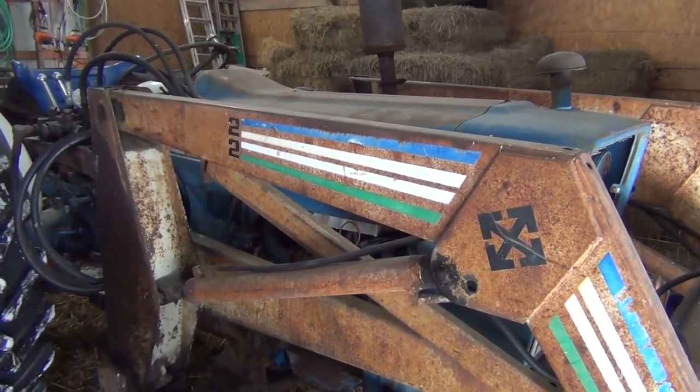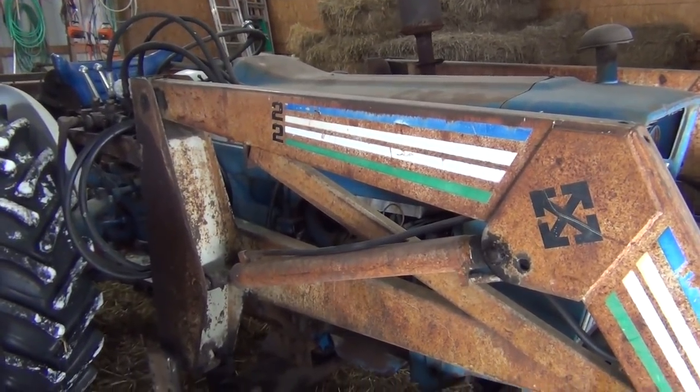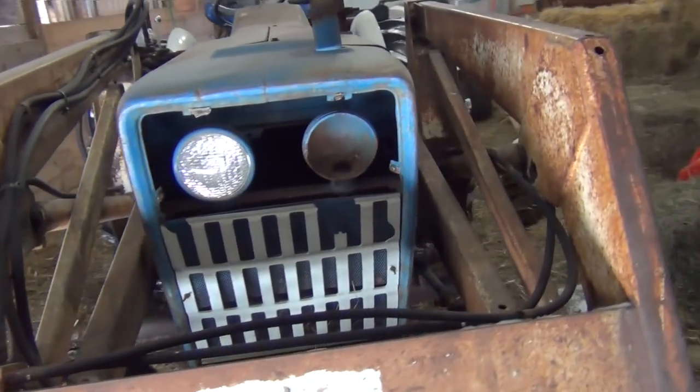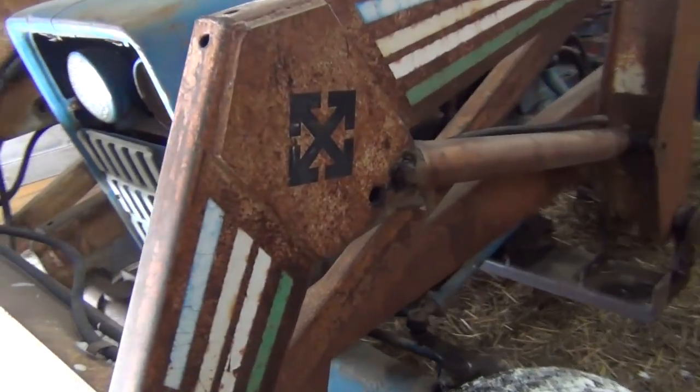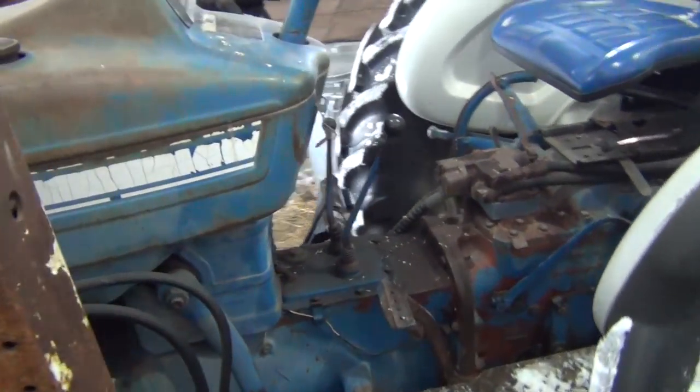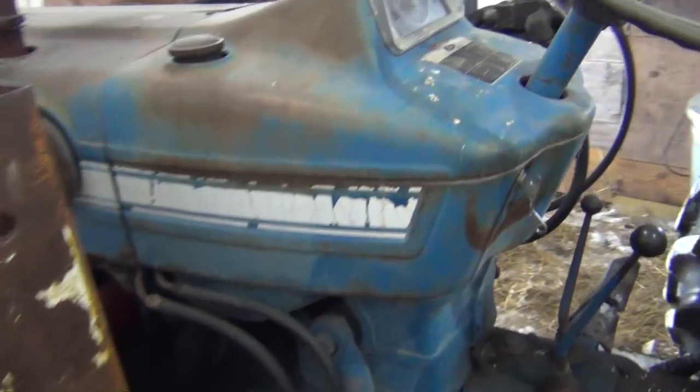It's old, so it's got a few things. I'm always out here fixing things. It's missing a headlight. You saw in the video there, I had a loose fuel line that was leaking, so I've got that fixed up today. And it's a great little tractor.